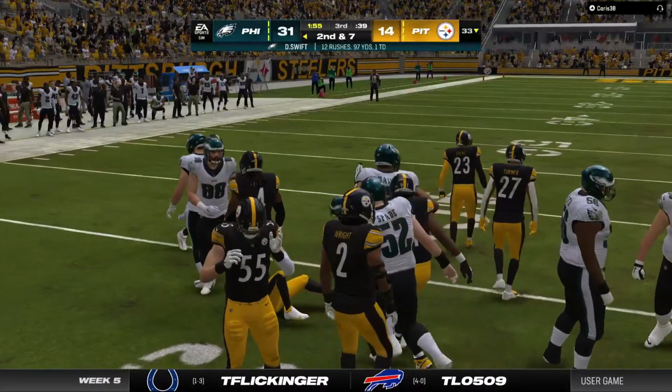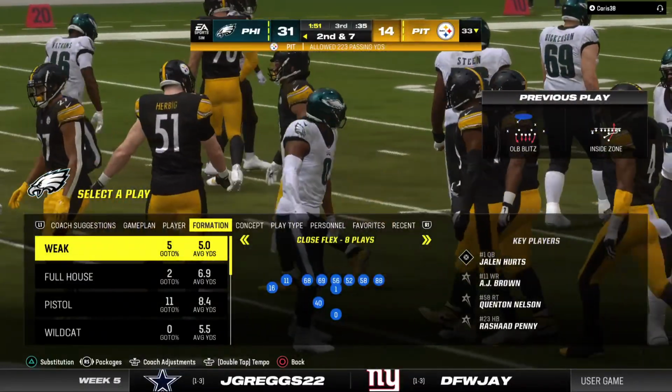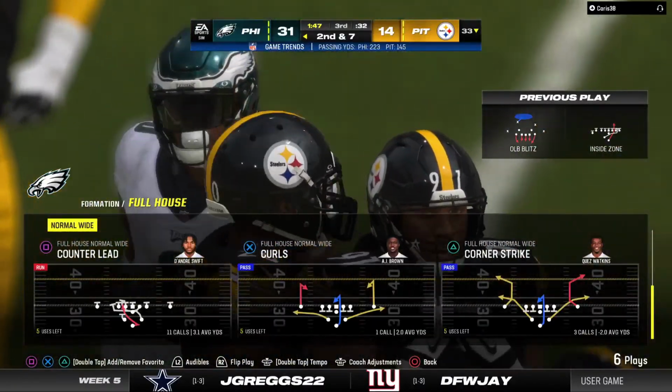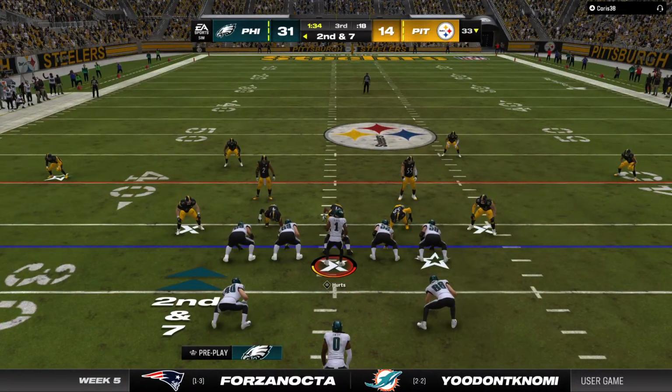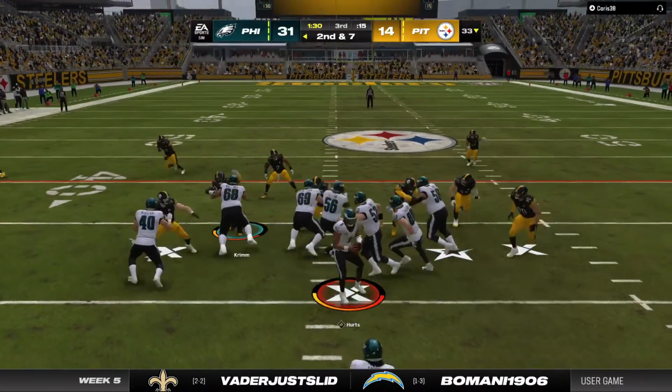Too early to fully commit to playing the clock game. Yet at the same time, you're also not going pell-mell like you would in a 2-minute offense. This is what NFL offenses call 4-minute football. Take the clock out of the game a little bit, wind it down, but at the same time, keep advancing the ball down the field.